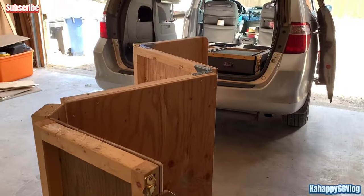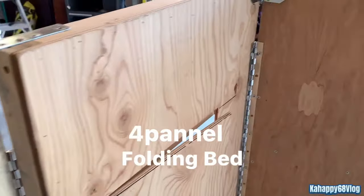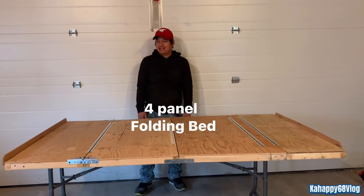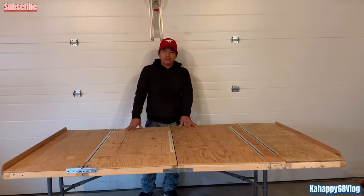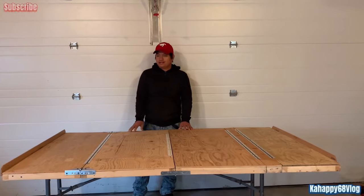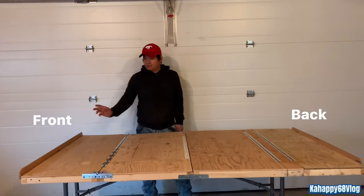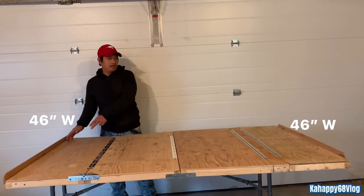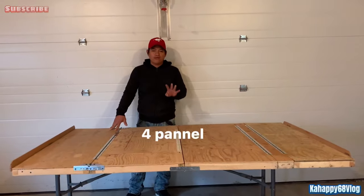So guys, this is my folding bed that I made. I'm gonna show you what I did. This is a 4-panel folding bed. I'm gonna show you the measurements of the flattened folding bed in my camper van. This is the front seat, and this is the back seat. The width is 46 inches, and the length is 72 inches total. So I divided it into 4 panels.